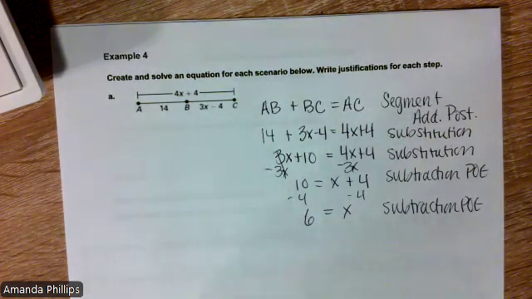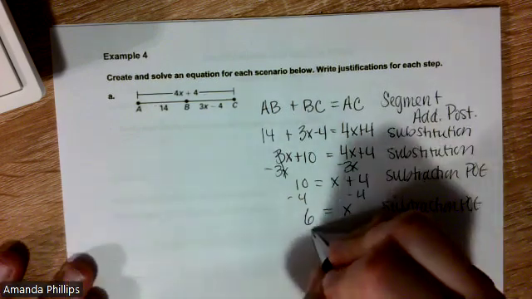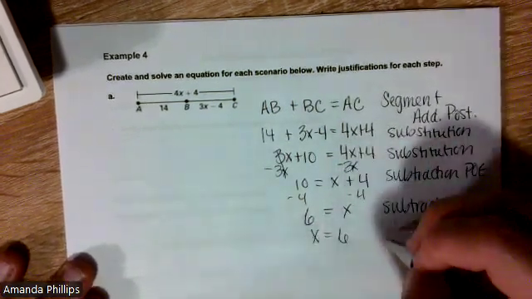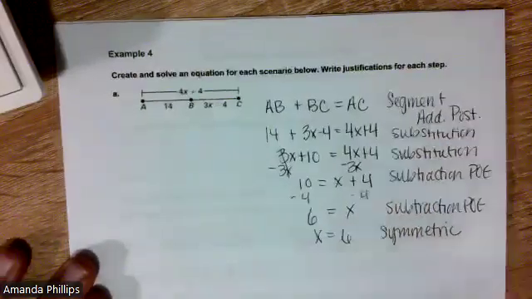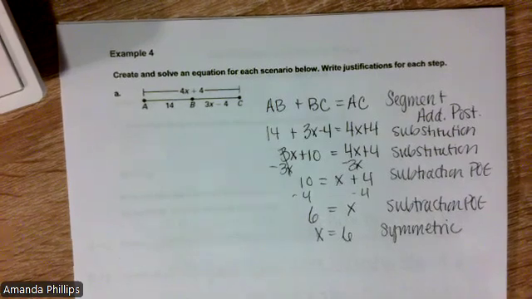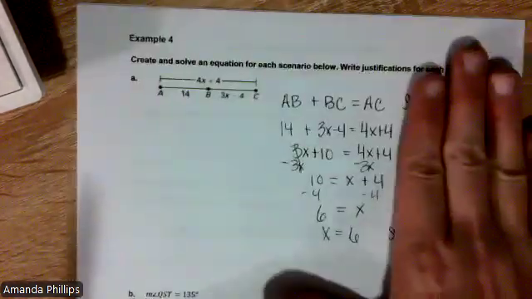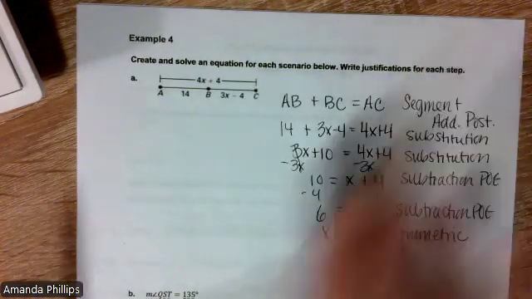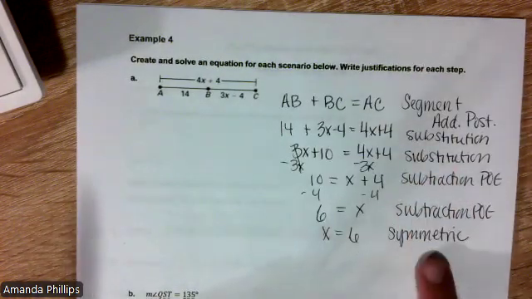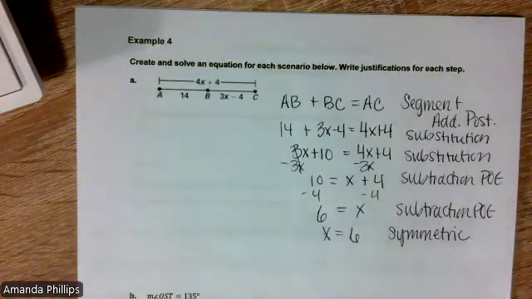And if you want to write it down differently and flip it around, you can. Most of the time we do anyway, and that is called the symmetric property. Okay, there we go. I did nothing different than we did in Unit 1. This is exactly what we did in Unit 1. It's just that now I'm writing down all my reasons why I did that. Okay, it's getting us ready to do some proofs. So this is kind of our first step, okay?